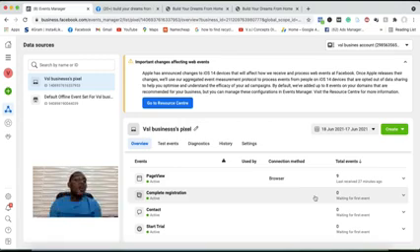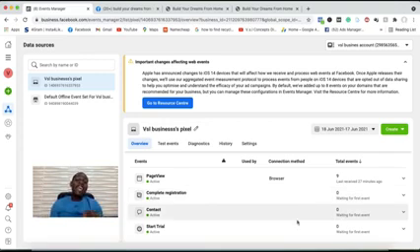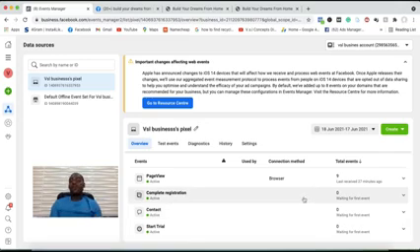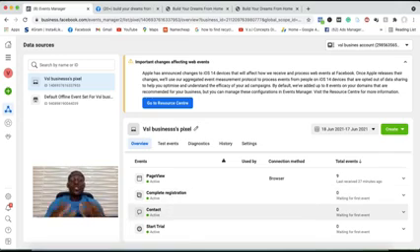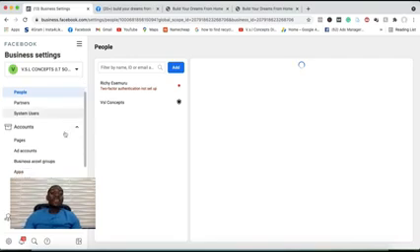So I'm just going to log into another account where the Pixel has data and the same conversions have been set up. I think I'm going to use our Facebook ads course so we can see how we can run the conversion ads. So hold on a while I log into another account. Alright, I have just logged into another business manager account.